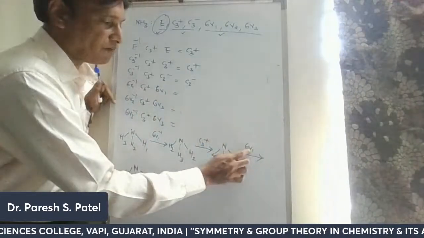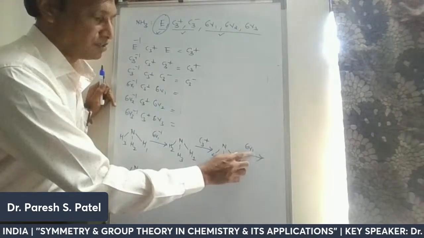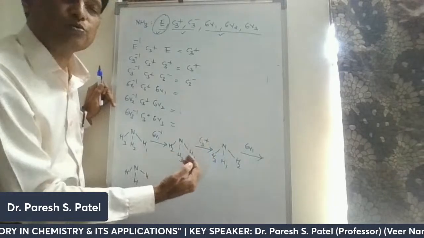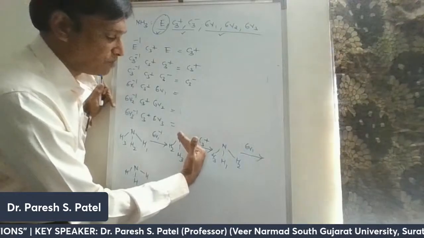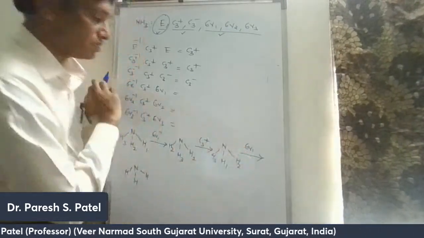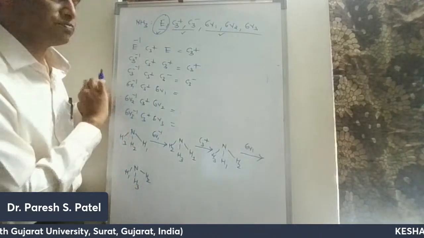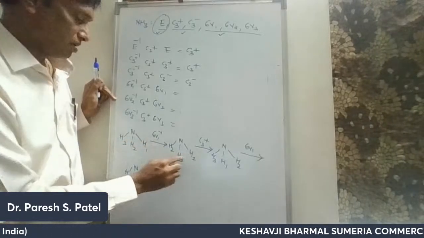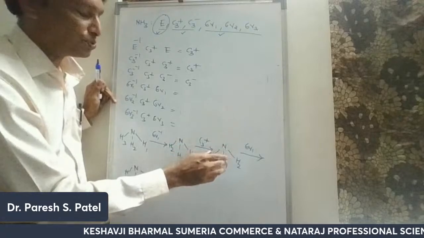Okay, here sigma V1 means this symmetry operation reflects with respect to the position of hydrogen 1, and we have to consider this position before the rotation. It means the position of hydrogen 1 is over here, so we have to put a mirror over here. So H2 remains as it is, 3 and 1 interchange. So dear students, remember that sigma V1 inverse means 3 and 2 are interchanged, and then C3 plus means one time clockwise rotation.